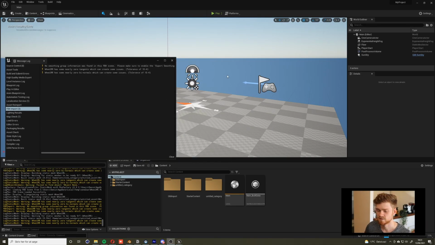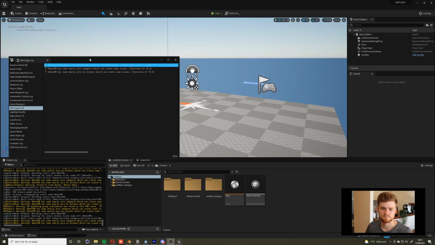Okay, so the import finished and I can see we have some issues here. Usually these don't really matter so much. To me, they haven't been a problem. This just means that some of the normals and some of the tangents are very small. That's probably because I have some meshes with geometry which is very close together, like two vertices that are very close to each other, and Unreal Engine might not be able to show that properly. But I haven't found that to be an issue for me. The same with the smoothing groups. Usually it works when I export, so I would just ignore these.